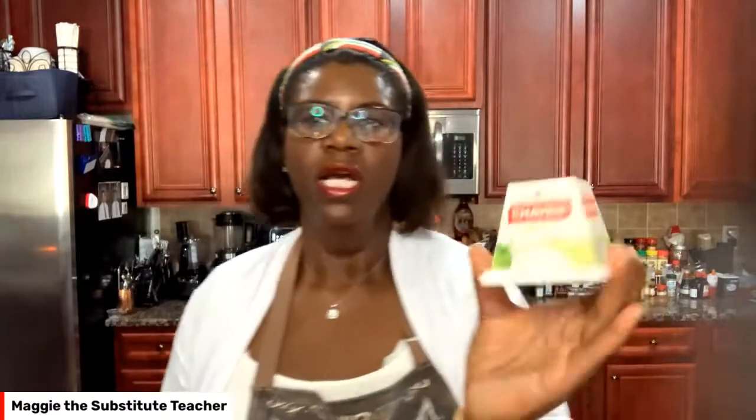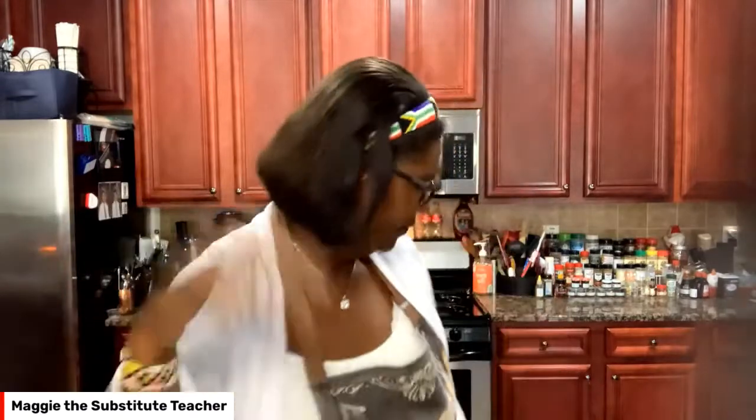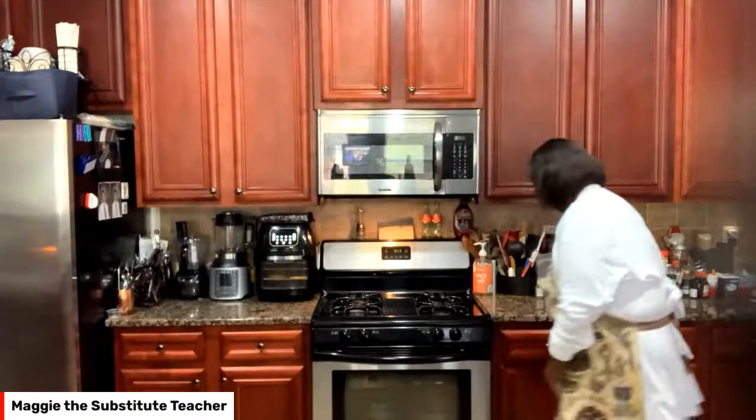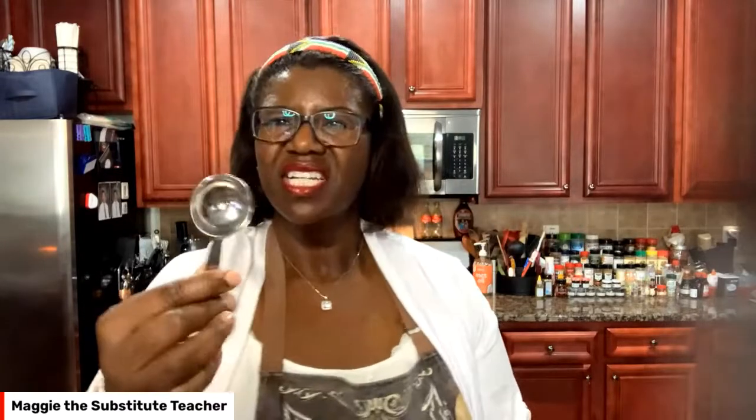Y'all, I'm gonna eyeball. So my Chavri, this is my cream cheese substitute. If you can have dairy, use regular cream cheese, Philadelphia or store brand, whatever you like. It says 2 ounces. I'm just gonna get like a tablespoon and scoop it out so you guys can see.